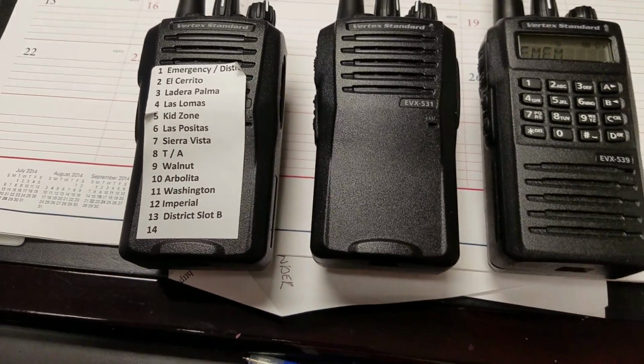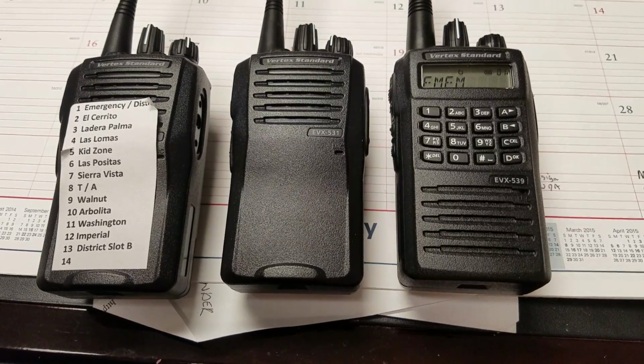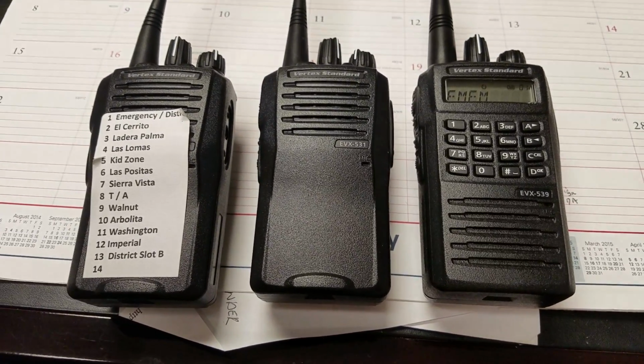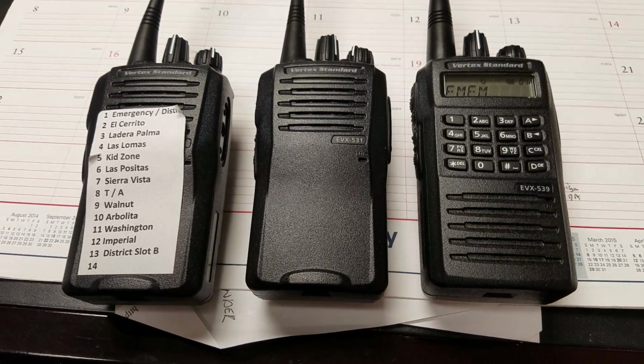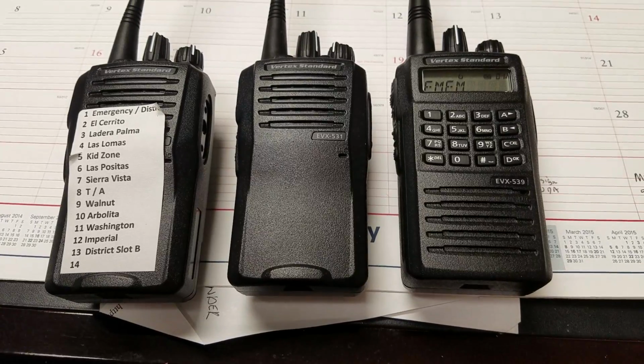So these are your radios. I suggest you have them loud enough so that you can hear, and you have them clipped on a belt. Sometimes you could put them on a jacket, or you could carry them in your hand, but loud enough so that you can hear them at all times.